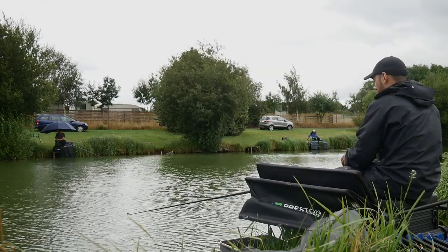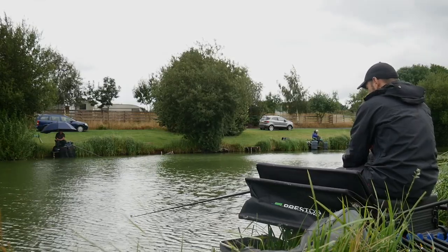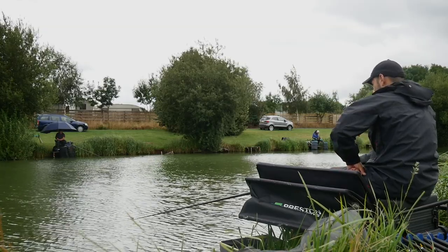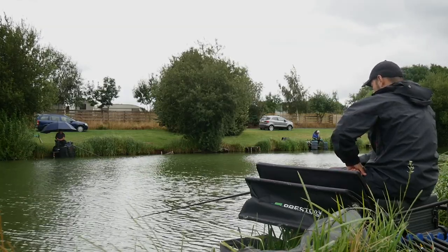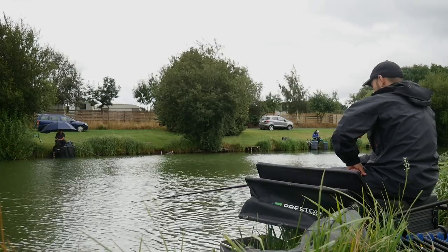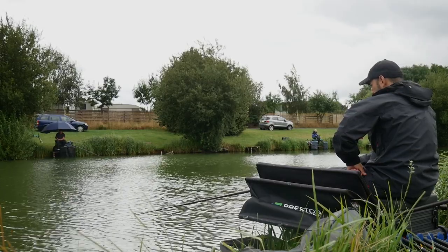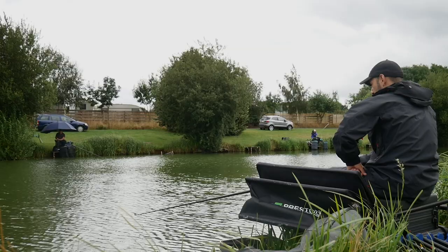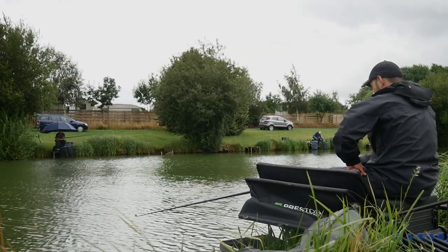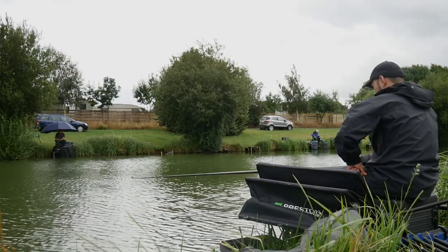Quite funny this morning though when I drew. I drew my peg and one of the locals said I'd go home. I've been here a few times now to film and stuff like that. And I kind of gathered that to my left down there where the wind's blowing is the better end of the lake. I don't know whether the prevailing wind always blows down there, which makes it better.